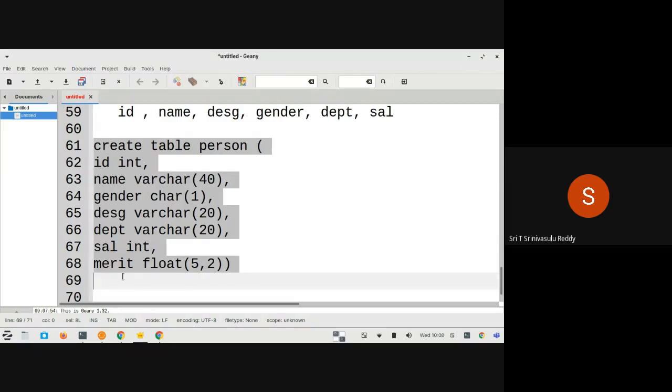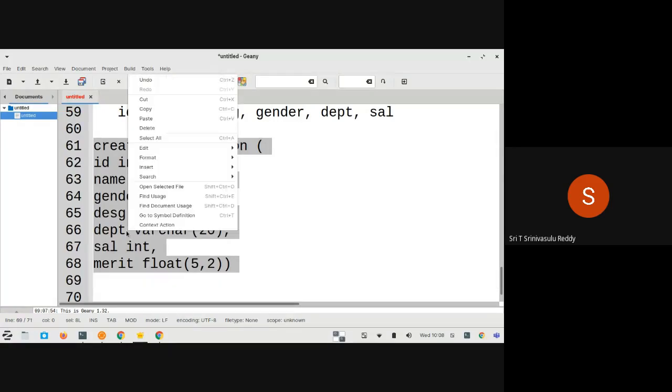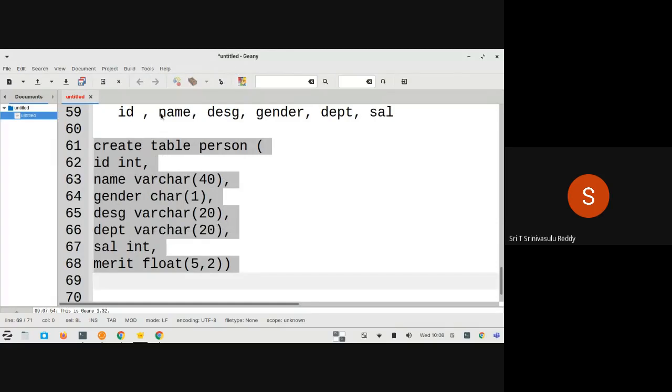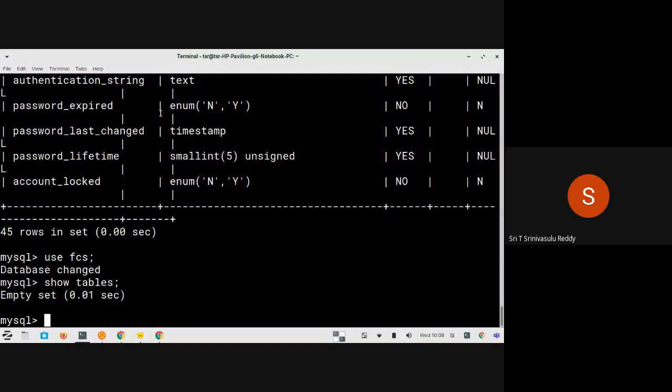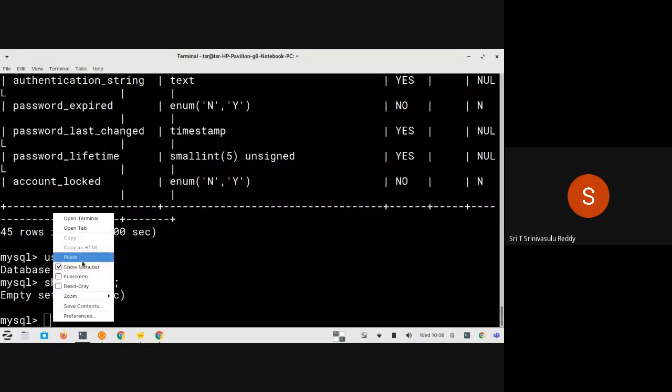So after doing all this, now you can copy this particular thing and go back to your MySQL prompt. At this point, you can paste it.